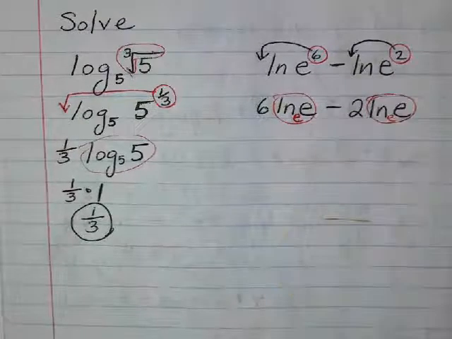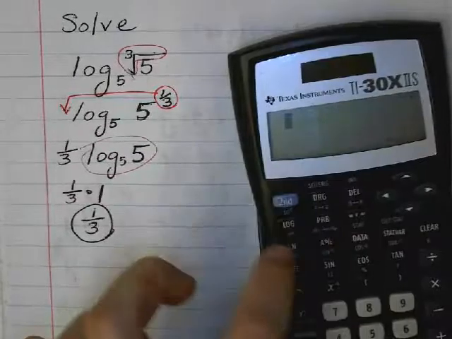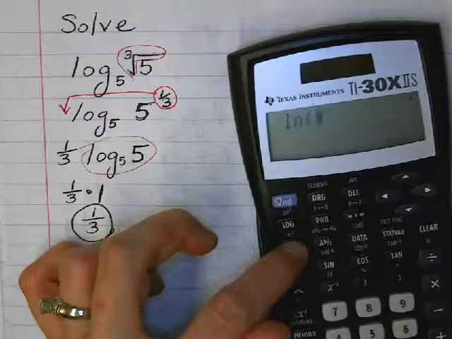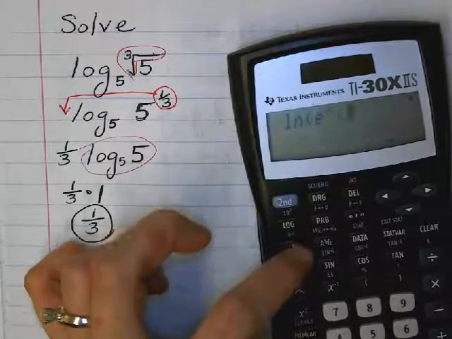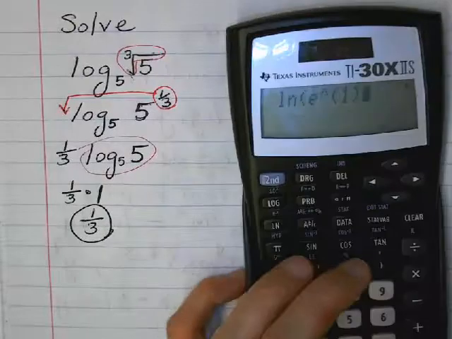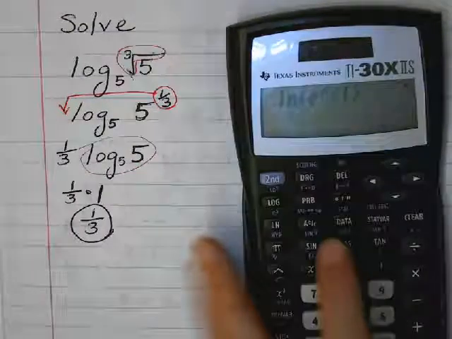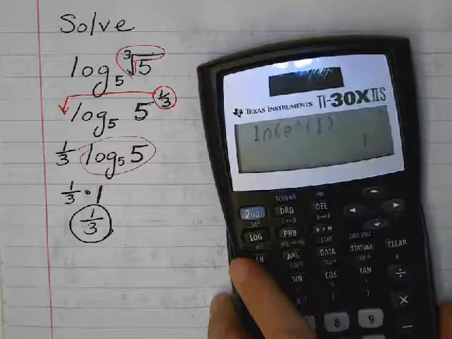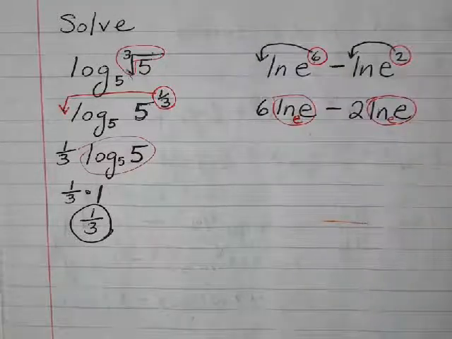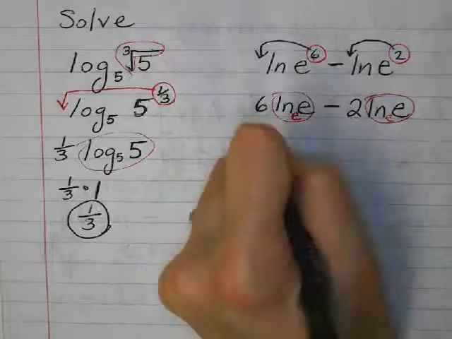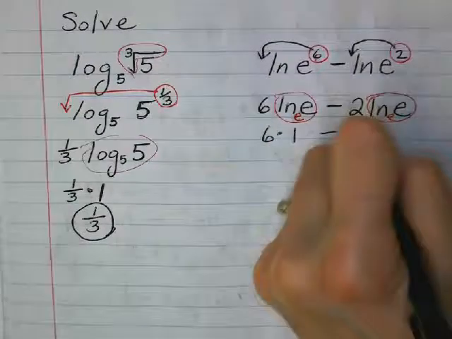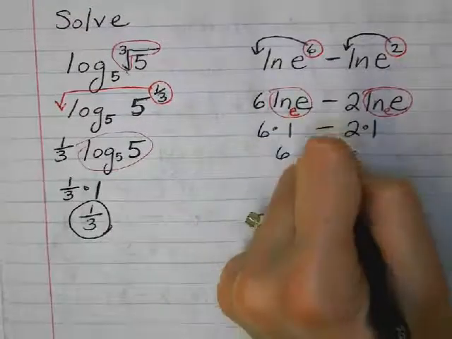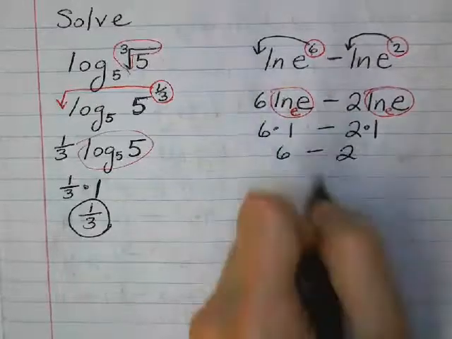Well, you can do it on a calculator too. Look, I'll show you. Natural log is the second one down, below that second key. Natural log, and then I'll find the e key. What's the natural log of e to the first power? E to the first power. It's just 1. Natural log of e is just 1. It's like e to the first power gives you e. Yeah, so it's just going to be 6 times 1 minus 2 times 1. Well, 6 times 1 is 6. 2 times 1 is 2. 6 minus 2, that would be 4.